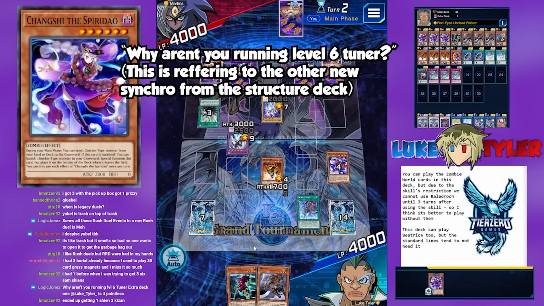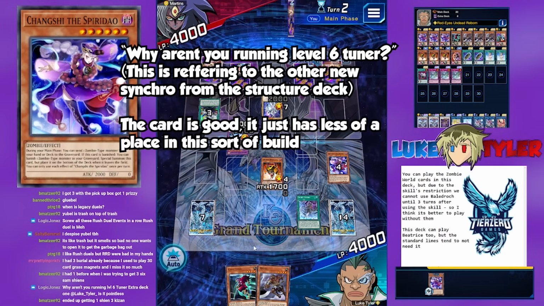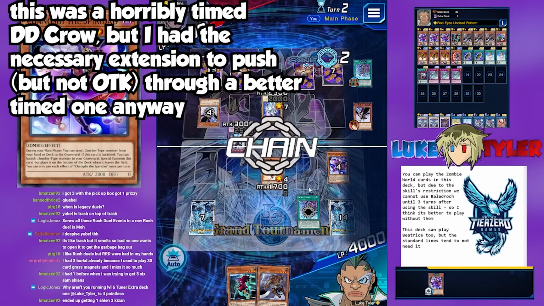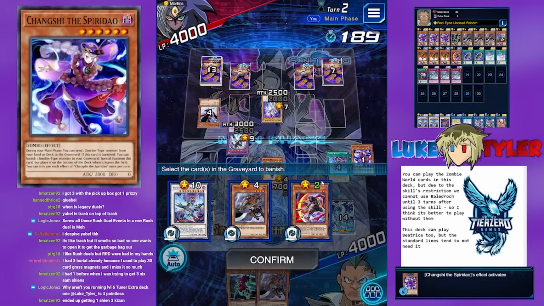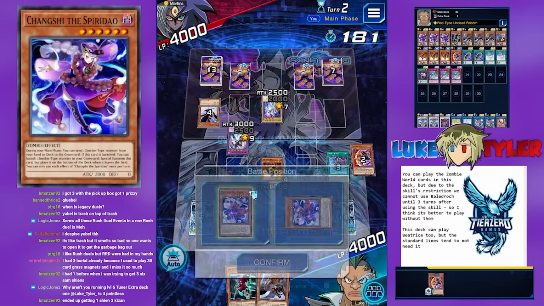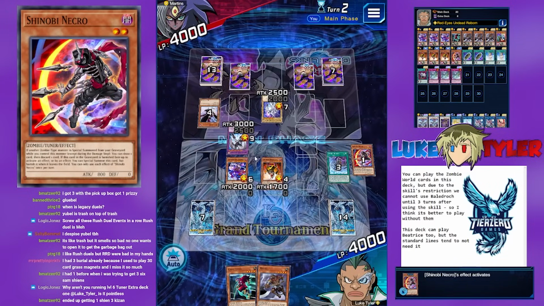When you're running level 6 tuner, it's not pointless, you can play it, but there aren't really any combo lines where having it makes a big difference. DD Crow, okay. Like, the card is good, it's a good card, it's just this particular version of the deck doesn't really go into it. And there isn't really the space for it if you're not making it all the time. Summon back. And then Necro come back. Like, sometimes you can just ignore Crow entirely, which is pretty good.